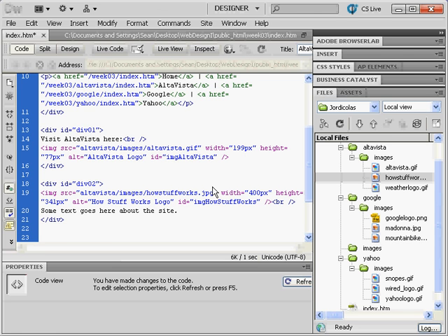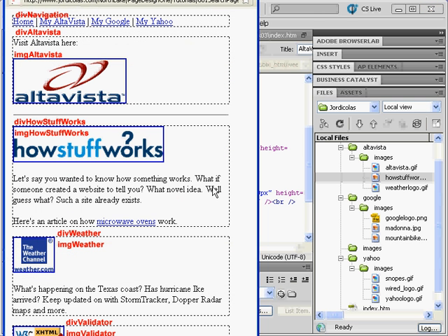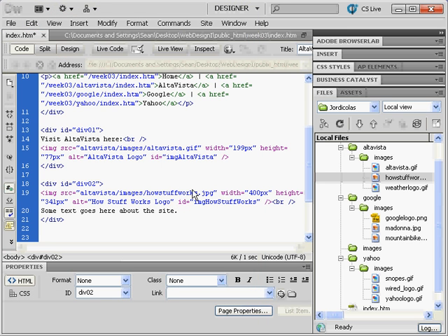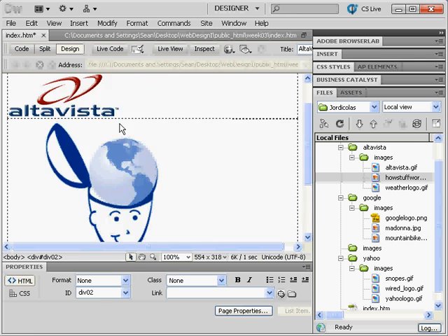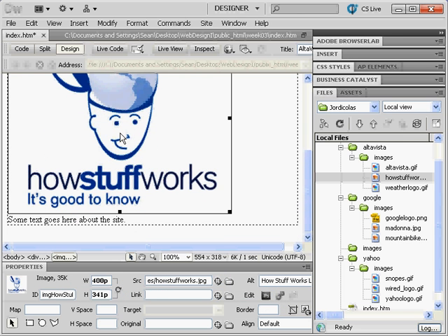Okay, now you can reproduce my text right here where it says, let's say you wanted to know how something works, blah, blah, blah. That's fine. Whatever you want to put there. And look at it in design view. Pretty cool. All right, now I'm going to click on this image. And I want to show you one more time that proportional constraint.